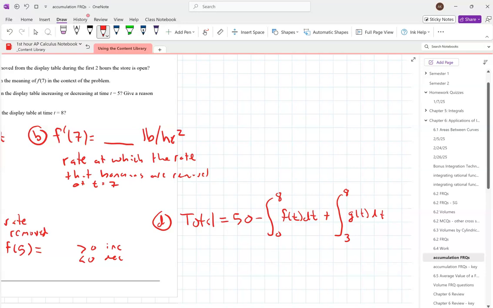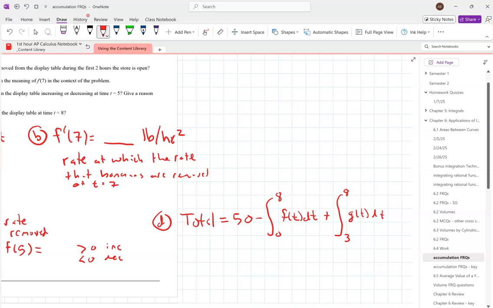And then it's just, how am I doing those integrals? Calculator. I'm not doing it by hand, right? Nothing on this problem would I do by hand. If I have access to my calculator, I'm never going to integrate or differentiate anything that's explicit by hand. If it's a calculator active problem, I'm just going to write down the setup and type it into my calculator. And as I've done here, where I've just referred to things as f of t and g of t and not written out the whole function, you are welcome to do that as well. The AP is fine with you doing that.